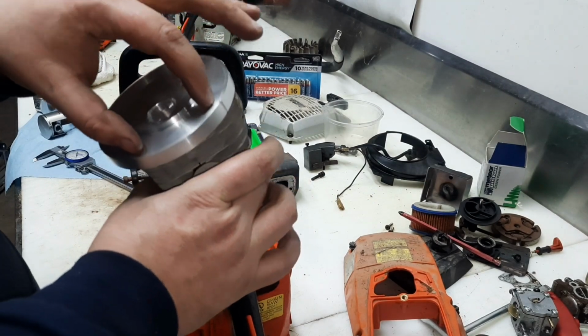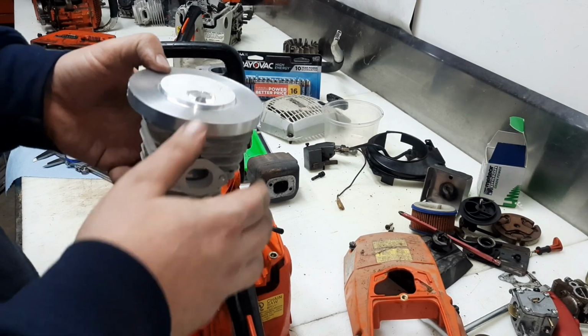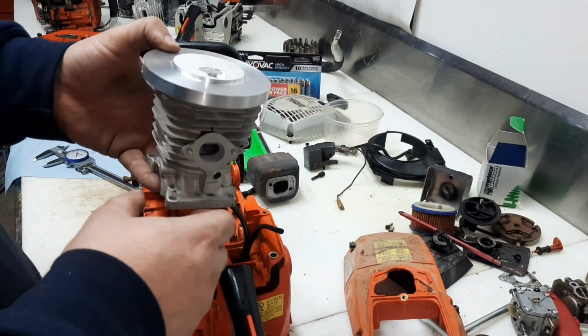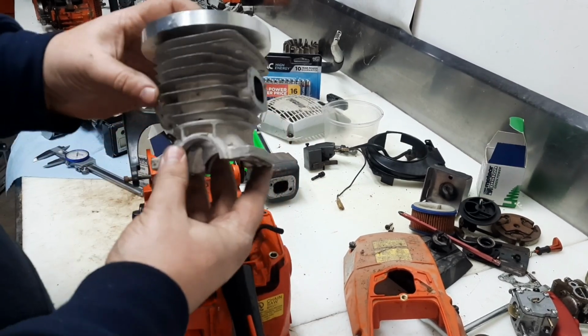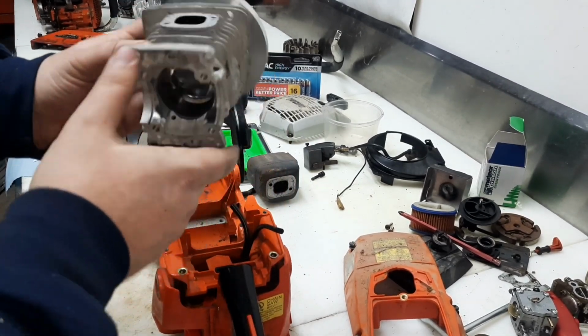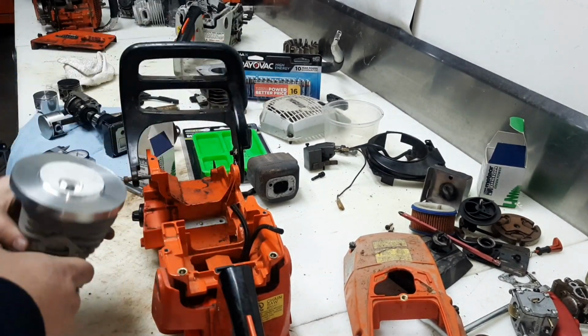They're not too awful far out, but those should be plenty to hold everything down into the cradle. But a couple nuts out here aren't going to hurt anything. But you can see, starting to take shape, starting to look like something. Yeah, hopefully we can get it running here soon.